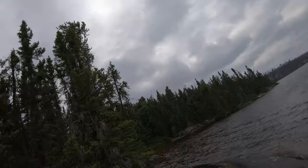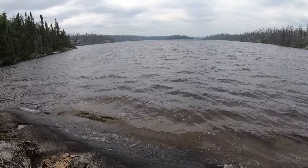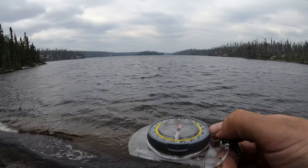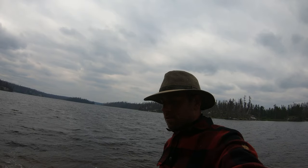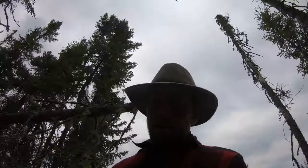I just came out of my tent after reading my book for like an hour, and instantly I get that campfire smoke, wood smoke. So there's another fire, I think. And my compass is pointing north is that way. That's not the one at Eagle Lake that we were seeing earlier. Definitely not. This is a different one. So I don't know if that's a new one that started. I don't know. Find out.